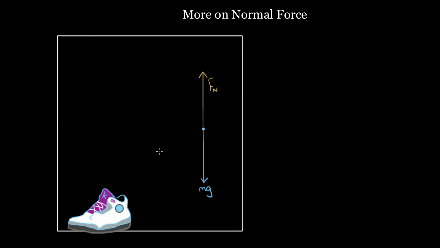So for instance, if we wanted to find what's the normal force — if this shoe has a mass m — what would the normal force be? We can always use Newton's second law, so we'll say that acceleration equals the net force divided by the mass. Since these are vertical forces, I'm going to consider the acceleration in the vertical direction and the net force in the vertical direction. What is the acceleration for the shoe vertically? If it's just sitting here in a room, sitting on the ground at rest and not changing its velocity, the acceleration's just going to be zero.